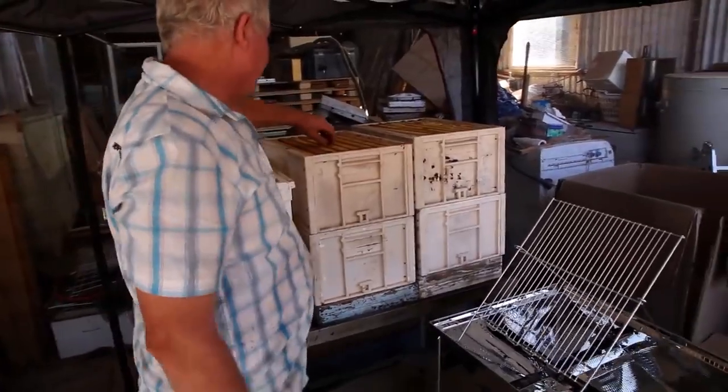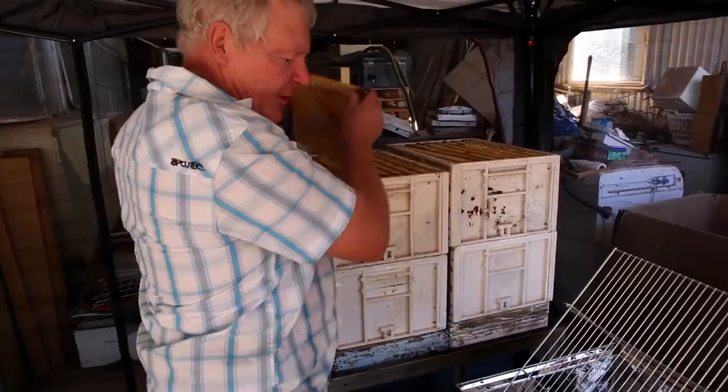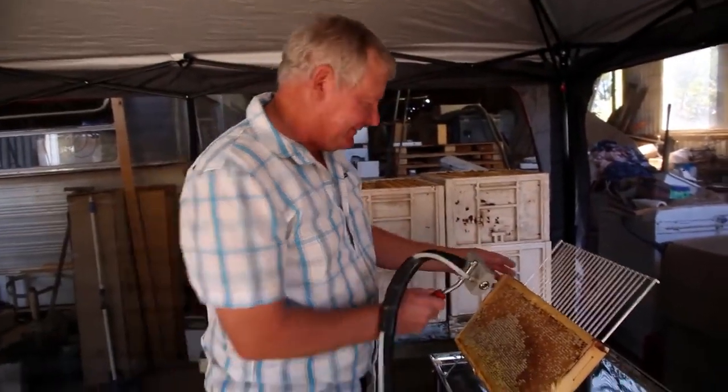So we've got our honey frames that we picked up the other day. Grab one of them out, pop it on our bench. She's a bit bubbly down there. I think they've probably had broad beans for breakfast, that lot.